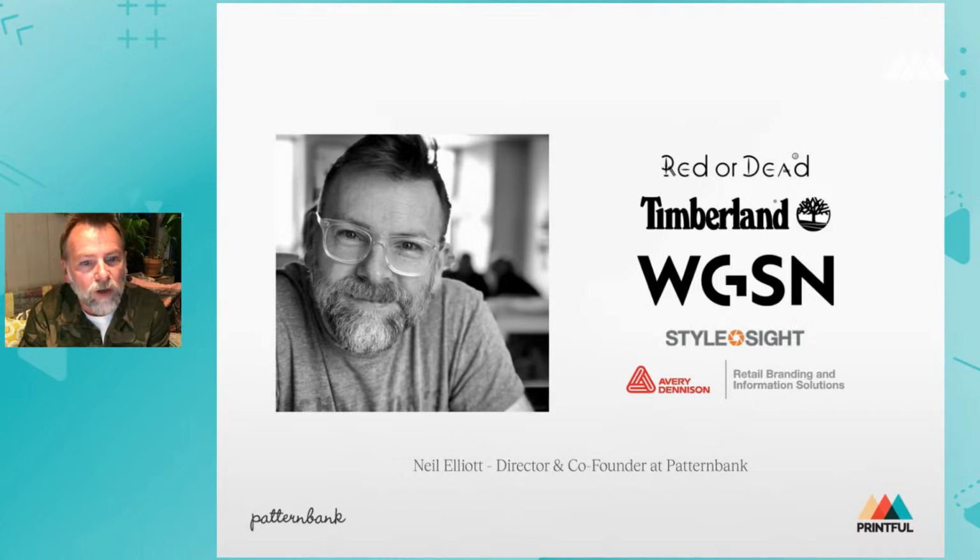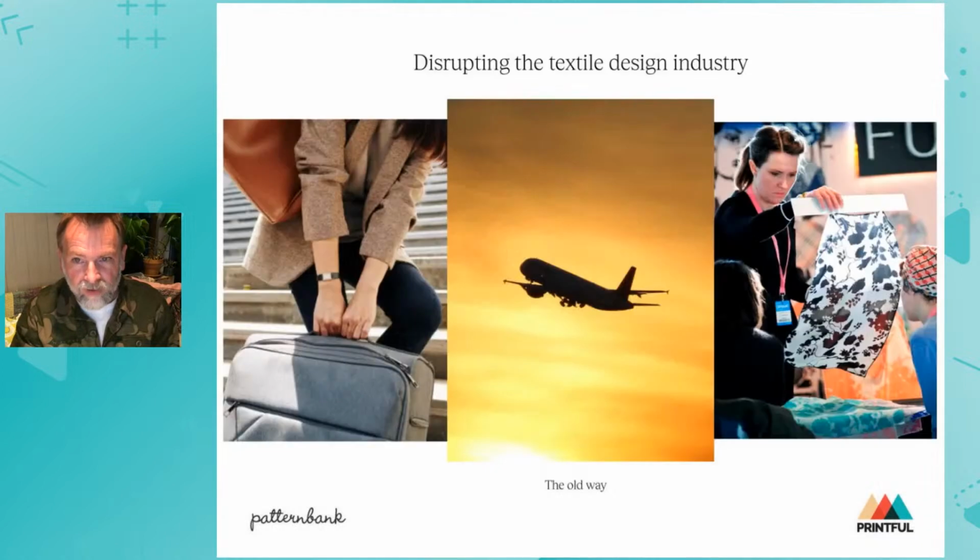From there, I went to StyleSite, which was another version of WGSN, a US version. After that, I worked at a company called Avery Dennison, where I headed up the trends and insights, working with loads of global brands. They pretty much produce all the branding and information solutions for the likes of Burberry, Levi's, Diesel, Adidas, Patagonia. So again, I would go through what was happening trend-wise for print and graphics and branding. So that's sort of me from my side.